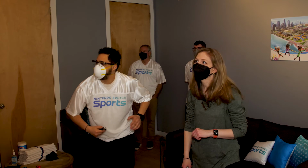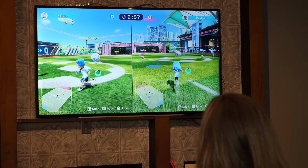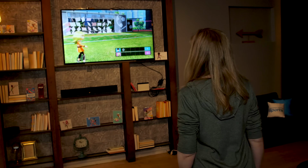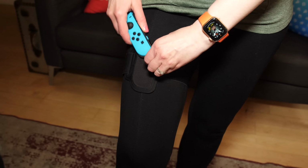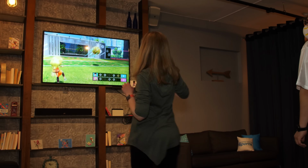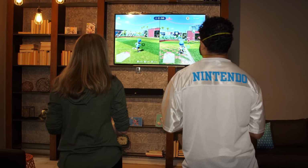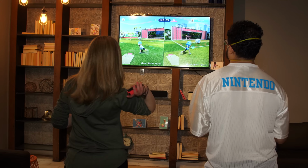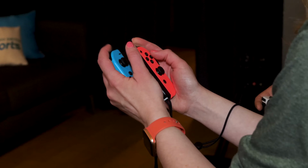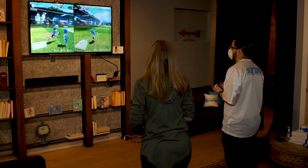But you do you. Right now, there are 2 different ways to play soccer, or football, as most of the world calls it. There is a ball shootout game where you put the Joy-Con in a leg strap. And that one takes some timing to get the hang of it. If you do want to run around a field and smack this gigantic ball, you don't wear the leg strap. You do different moves by holding both controllers in your hands. And I'm told a new way to play with a leg strap is coming soon.